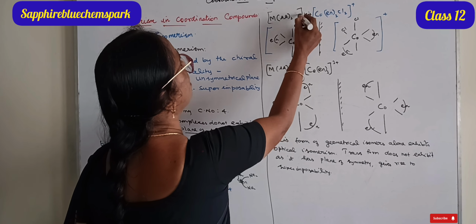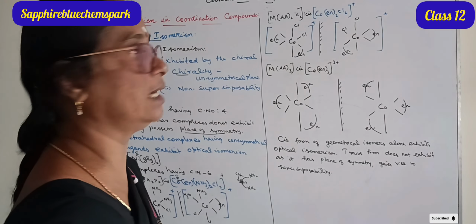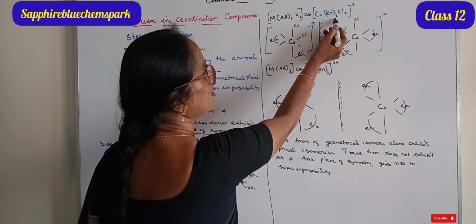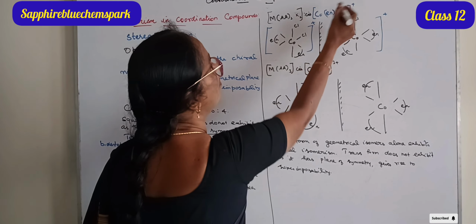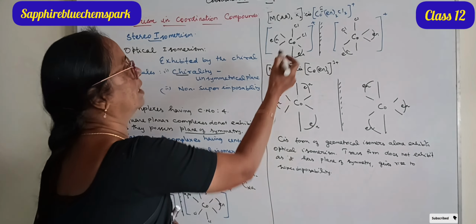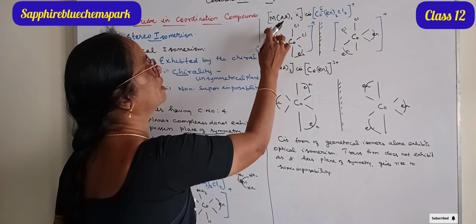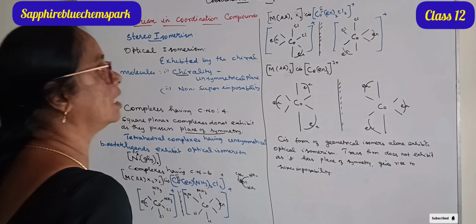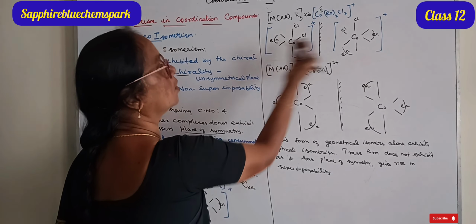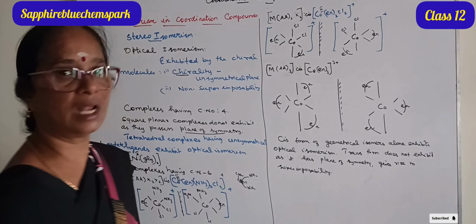So, in this case we can take a complex of the type X2, where the other two ligands are similar unidentate ligands. An example of the complex is dichlorido bis ethane 1,2 diamine cobalt 3. Here also the oxidation state of cobalt is 3. Here the 1,2 positions have chloride, so it is the cis isomer, and the other positions are occupied by the bidentate ligands. Its image is this. The image and the molecule are not superimposable and hence this form exhibits optical isomerism.